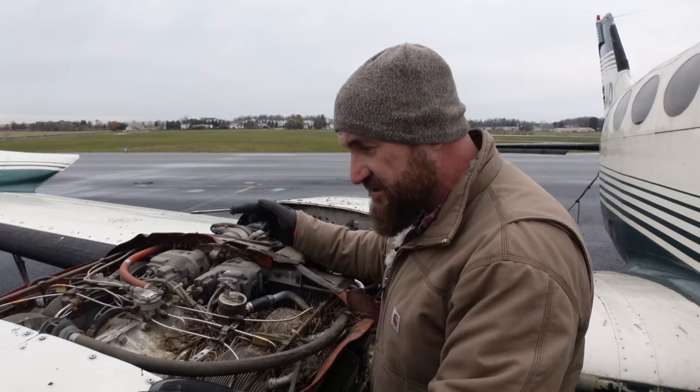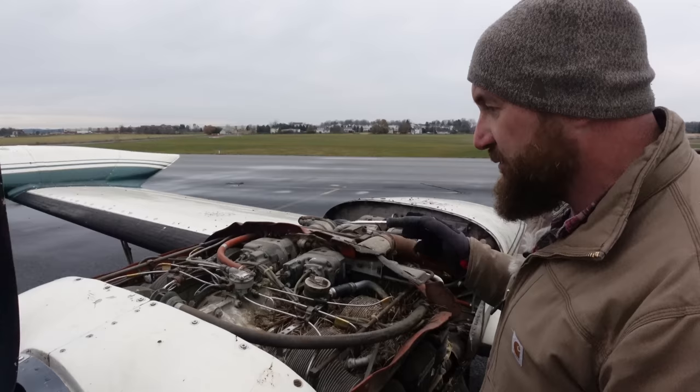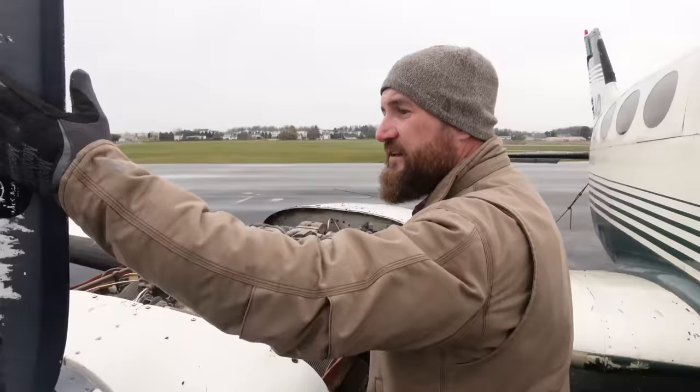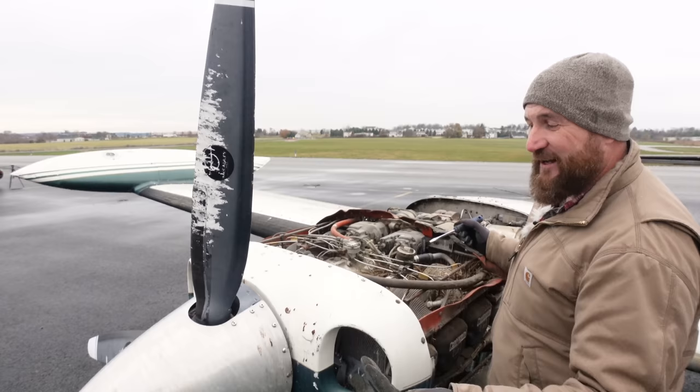When your engines go out in an airplane, it's a bad thing. Really, as long as you have a ground wire you can control for safety to shut these off, you can literally find the starter solenoid — which is going to be somewhere around here — and power it up from here if you wanted to, and start this up without going through the whole airplane system. As long as you have a remote ground to shut it off and everything is out of the way. One of these props spinning — they're metal, they're like a knife. You don't want to get in their way.